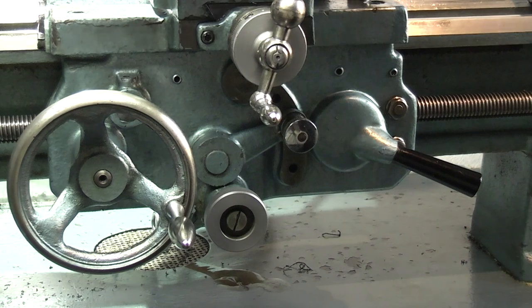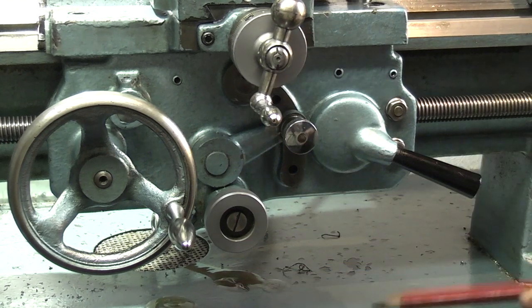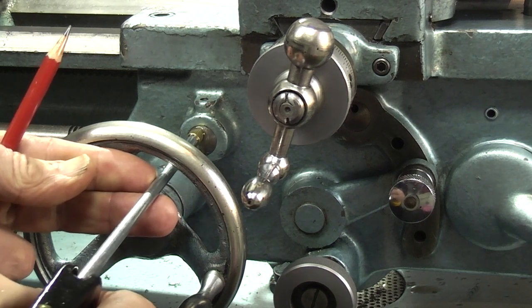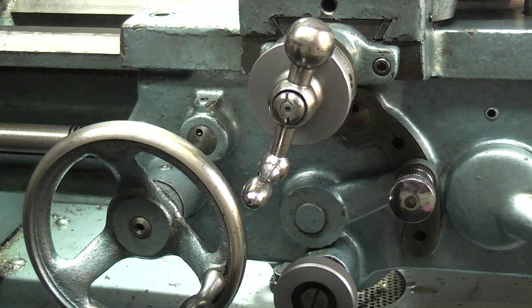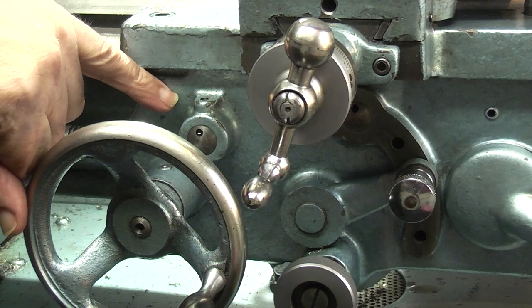The next place to oil is this one here, and this little tube puts oil into the gear on the back — you can see it running out on the base here — that lubricates the traverse gear at the back. Another oil filler is here at the end of the shaft, so I'll just put a pump in there and some will run out. Now this shaft is important because the oil goes through and lubricates the small gear at the back. If the shaft is in the wrong position — the hole has to be at 12 o'clock on the top — if that shaft has moved round and the hole is on the bottom, you won't be putting any oil to the back of the gear. I'll show you that on a diagram.